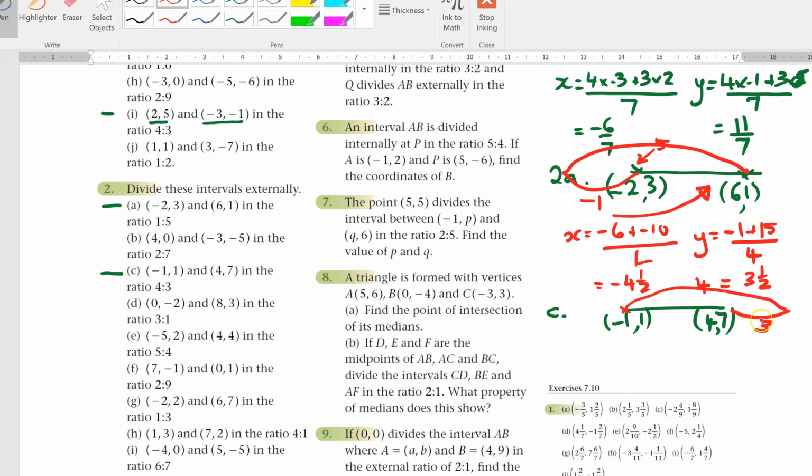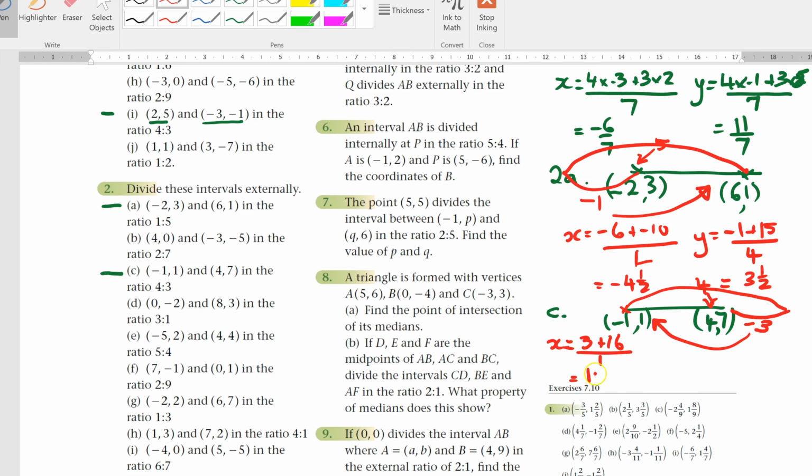And again, I could make either one of these the negative because our ratio has to be negative, but to me it makes more sense to go with that. And then we set up our formula. So the 4 is going to get multiplied by this, and the -3 by this one. So I've got -3 times -1 to give us 3, 4 times 4, 16, and that's over 4 plus minus 3, which is 1.